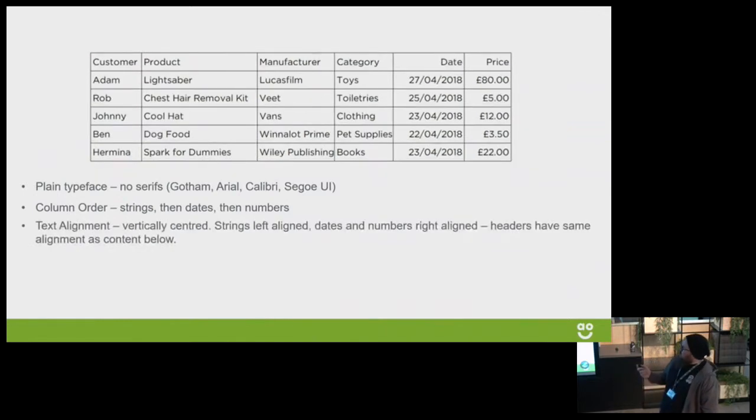Next up, I'm going to align my text. So a few things with this. Trying to create a bit more white space around those is almost like adding punctuation in a sentence. If you can imagine a long paragraph, if you leave out your punctuation, it becomes hard to understand. Punctuation here is about creating a bit more white space in between it, so we're making sure that we're getting things that are vertically aligned in the centre. And again, we're differentiating the data types by left aligning our strings and then right aligning our dates and numbers.